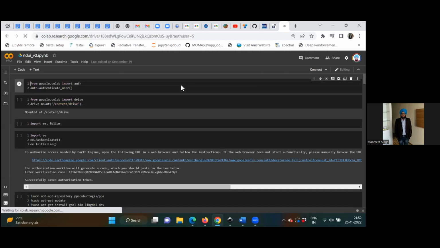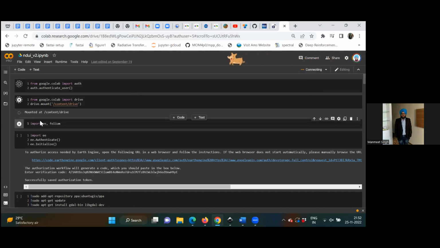So I've written this in Python, and you can see I'm importing the Earth Engine library. I'm saying import folium.